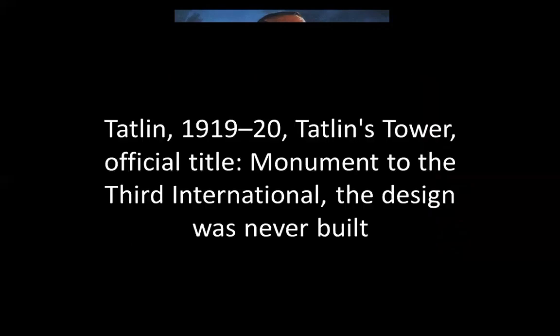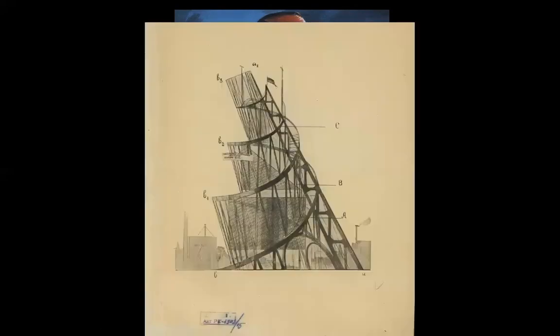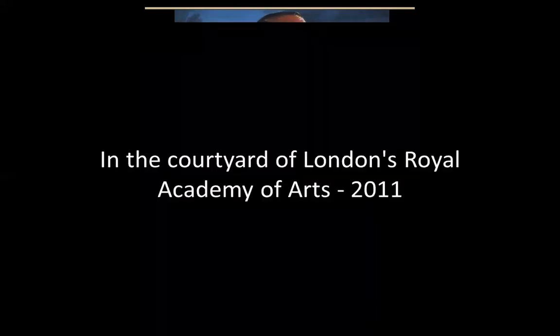Now, Tatlin's Tower, which is his best known work, a monument to the Third International, the design was never built, was done 100 years ago, by 1919, 1920. And here it is as a model. You can see its scale, the scale of the model, if you compare it with the scale of the human beings nearby. And we are going to see also, just like in the case of the Lenin Tribune, which remained a project, another project that tried to bring this famous proposal by Vladimir Tatlin into the present.